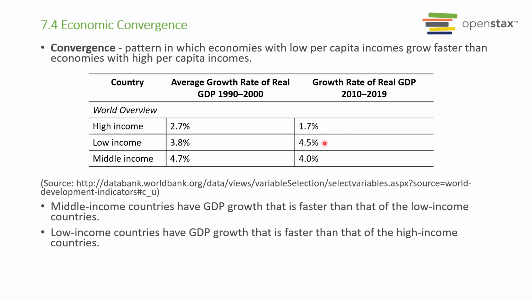And then we also have the middle income countries. They are the ones that seem to be growing the greatest, actually. So this is interesting. But something happens here. Some of these middle income countries might actually take on the look of a low income country. You can see that the middle income country went from 4.7% down to 4%. But what that tells me is maybe some of these middle income countries are close to becoming high income countries. And what happens when those economies start to grow is that the growth rates start to decrease.